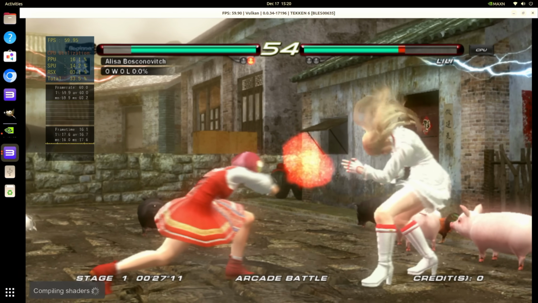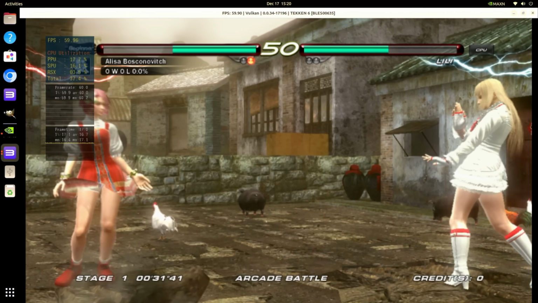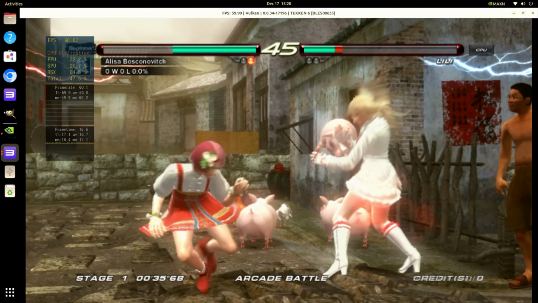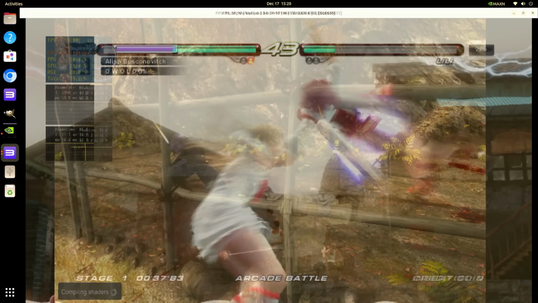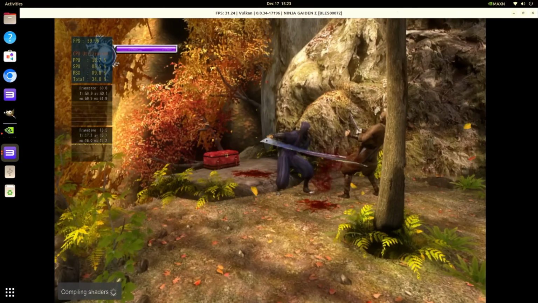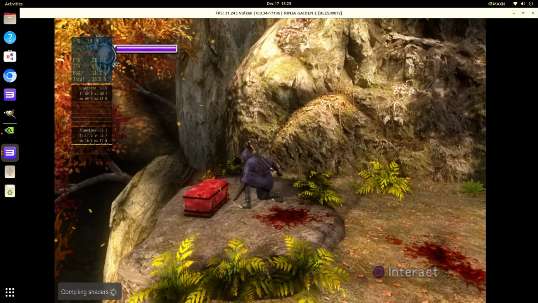So basically anywhere from like 320 up to 720 is around the same kind of performance because we've got that Tegra GPU, which does a decent job. But this emulator does rely more on that CPU, and we've got lower clocks here than other boards on the market, but even though they're lower clocks, they are putting out some really great performance. Even something like Ninja Gaiden Sigma runs really well here.